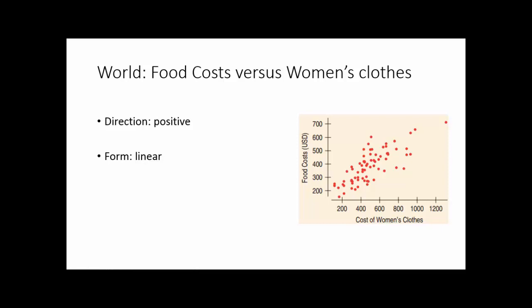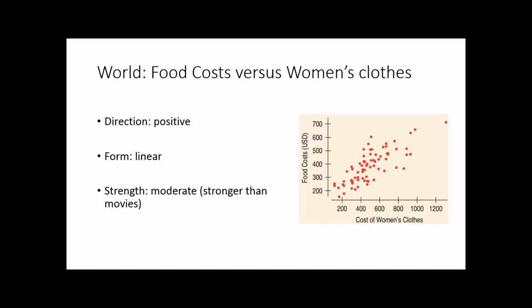And what about strength? And think about that line that goes through these points. How much scatter is around them? Is it really obvious that they all stick really close to that line? No, there does seem to be a bit of a scatter in each of those places. Say, for example, all these countries here that have around 450 as the cost of women's clothing, some have food costs way up at 500 and some have food costs way down below 300. So there does seem to be a bit of scatter. So we'll call this moderate. Right? It certainly is stronger than the movies data set that we just looked at, the runtime versus the budget.